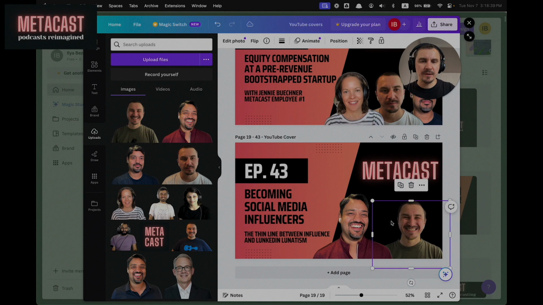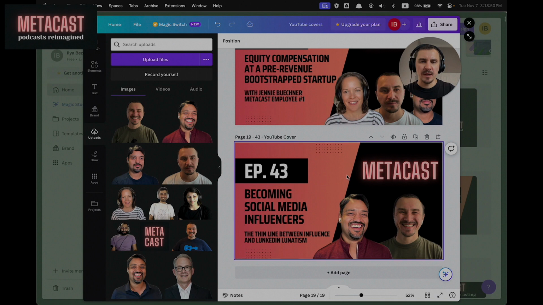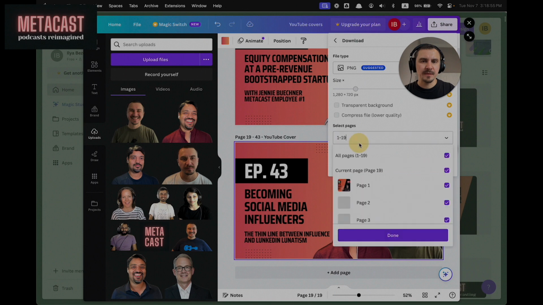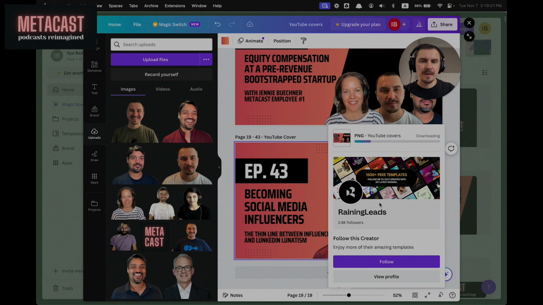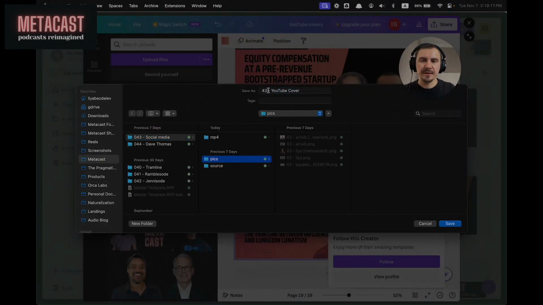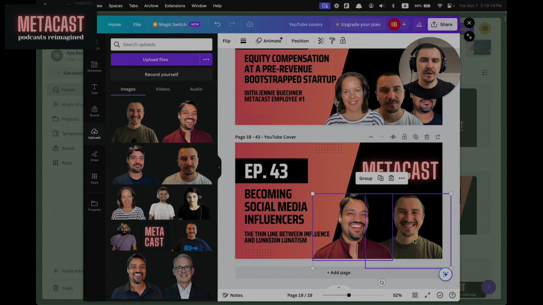So to create this template, we used one of the existing templates from Canva, and then we just modified the colors and added the logo. It was very straightforward. Okay, so now I have this, and I'm gonna export this file. I only need the current page, the latest one. I'll download, and there you go. Now I have my cover for the YouTube video. It already picks the name from the name of the document. There you go.